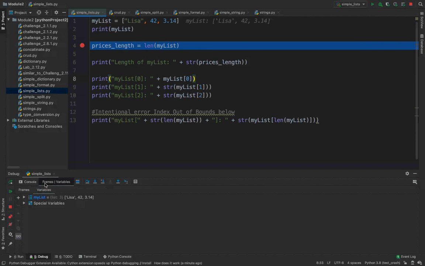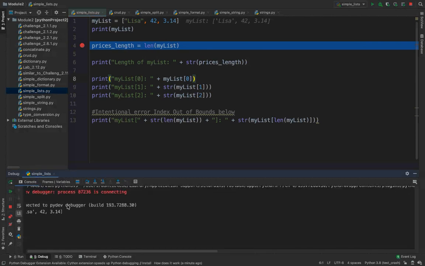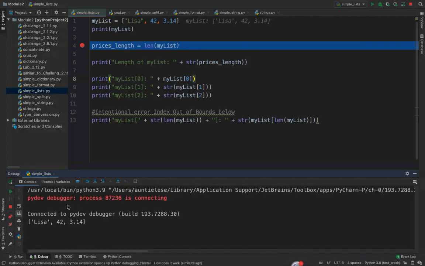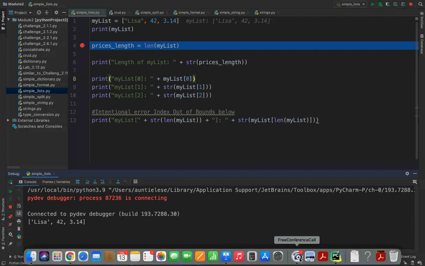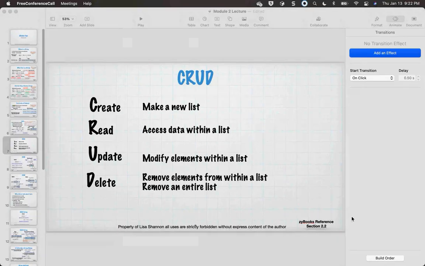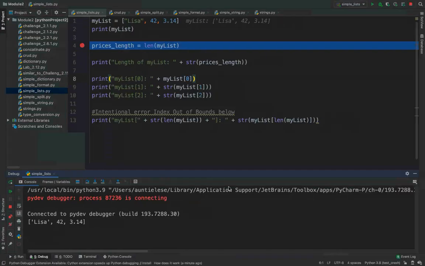So what I have here on the console, and I apologize. Oh, I can make that a little bigger. Yes. So it will only run that part of the program. It'll only run up to that red dot, and then it will stop and let you tell it when to run again. So the program hasn't actually stopped running.